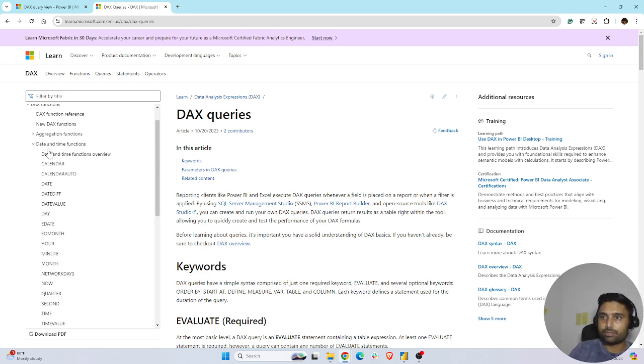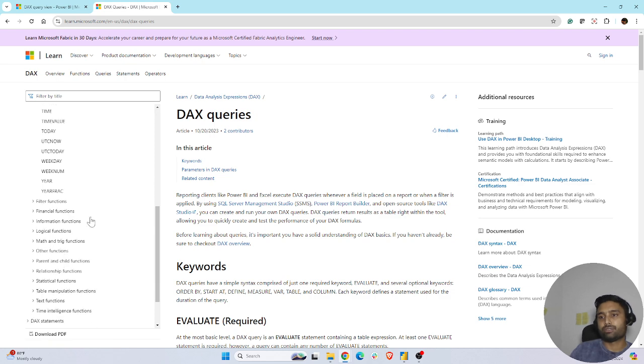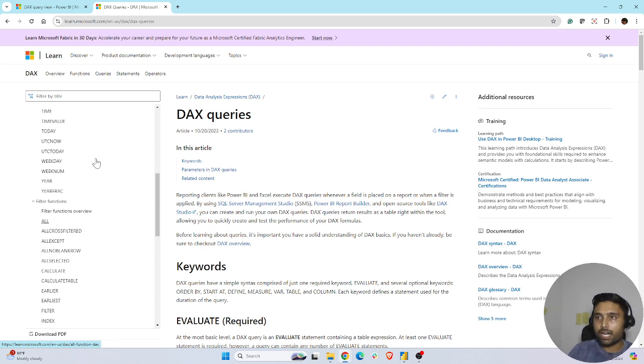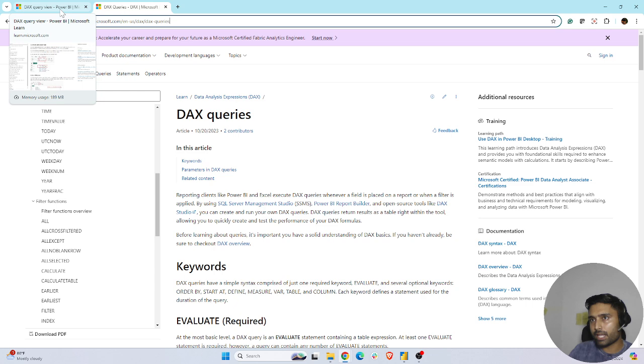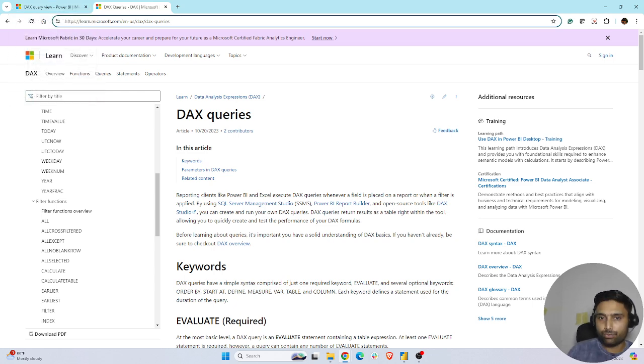If you click on date functions, we have the calendar function, the date diff function, lots more. Filter functions, if you want to filter the data, there are a lot more. I will include these two website links, that will be helpful. We will discuss these functions more in the next video, because they are helpful in the real world.